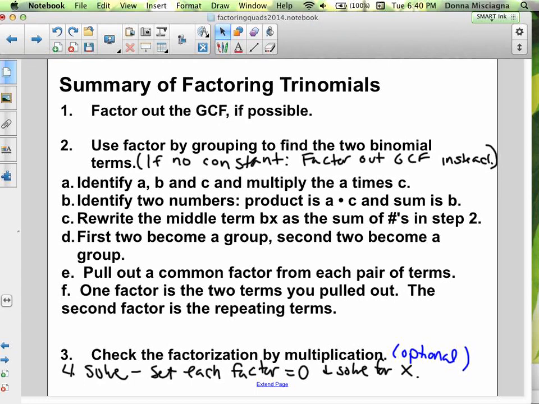Oh, and in our next Nearpod lesson, we're going to learn other ways to solve. Factoring is the way you want to use when a quadratic equation or quadratic expression is factorable. But what if we want to solve an equation and it's not factorable? We're going to have to learn some new tools. So that'll be coming up in the next couple Nearpods, more tools for solving quadratic equations.